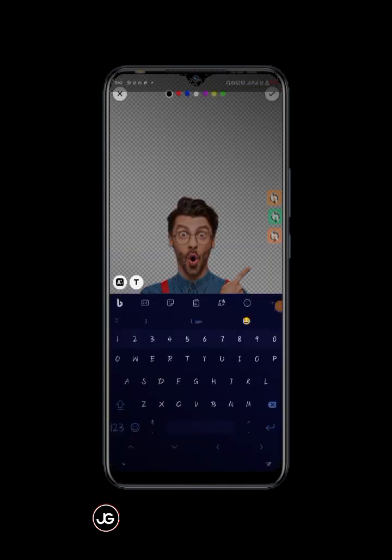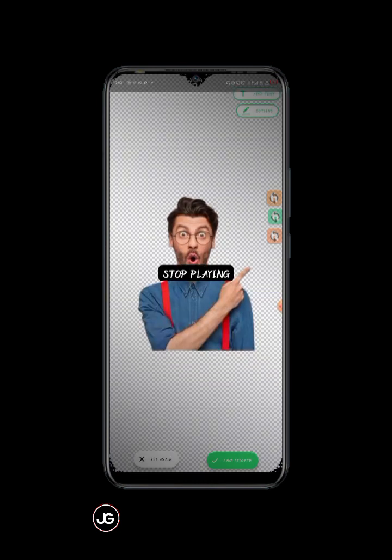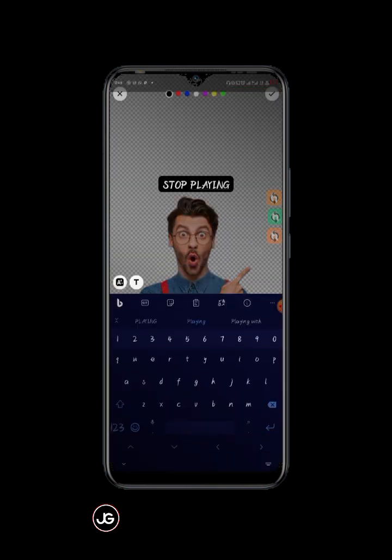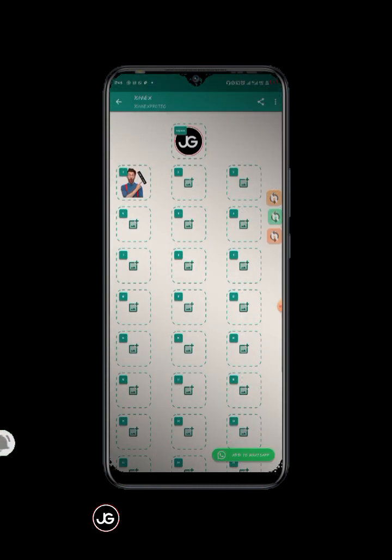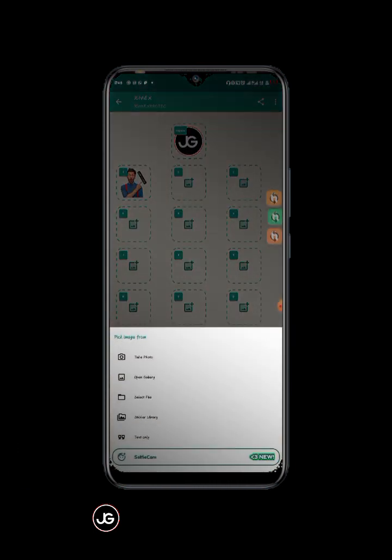Let me just add stop playing, as an example. Click on this mark icon and let's say I place it here. Let me expand it like this. Okay. Now let me click on save sticker. That's the first one. Let me look for another one again.